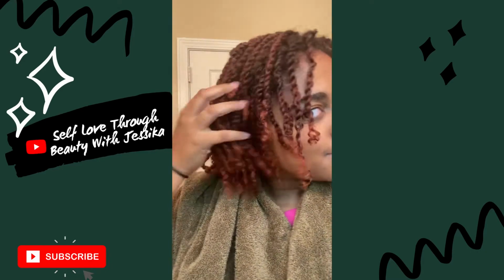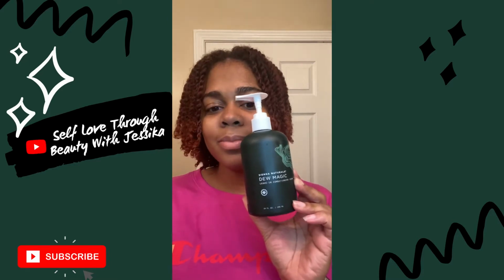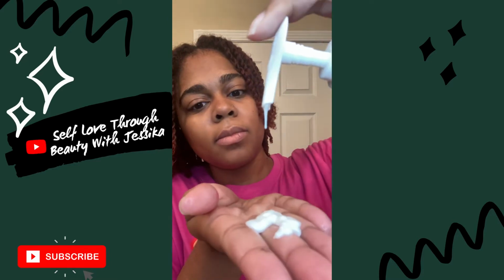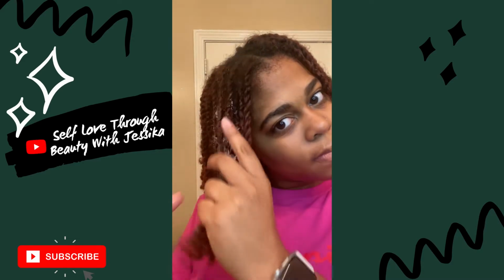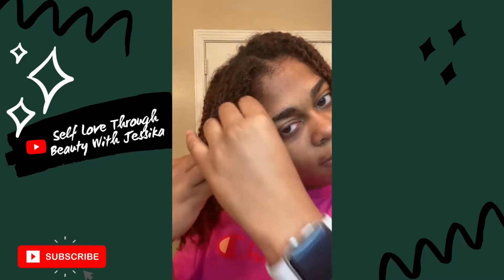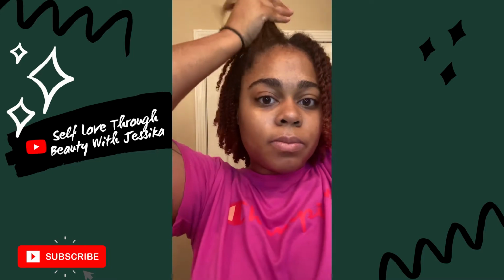So actually, I'm not using a deep conditioner. I'm just going to use a leave-in conditioner from Sienna Naturals. Next time, I'm going to test out the deep conditioner and see how that does. But what I'm going to do is just take each section, and run my fingers in between and in the scalp with the leave-in conditioner.